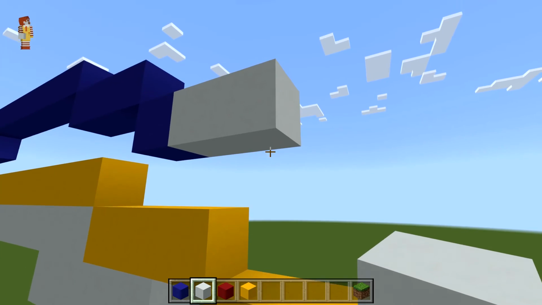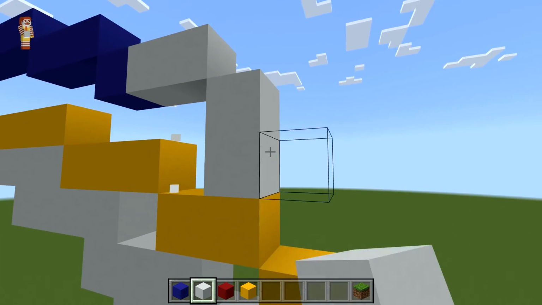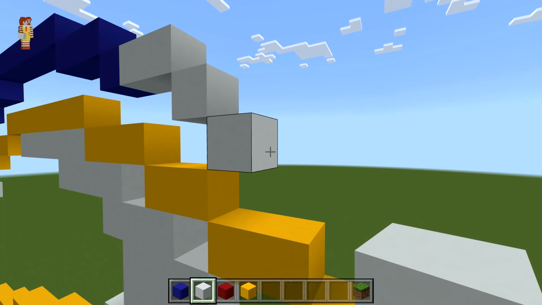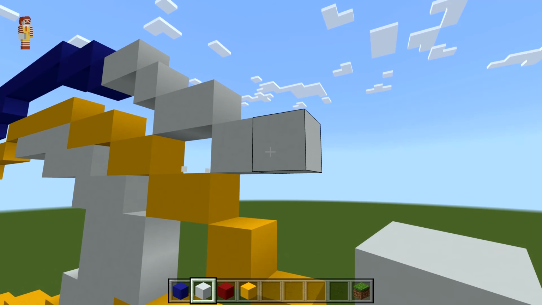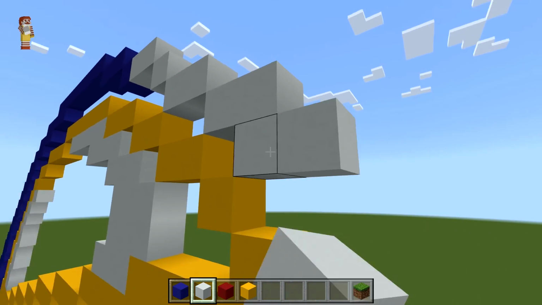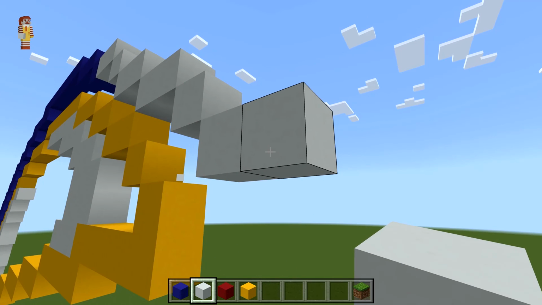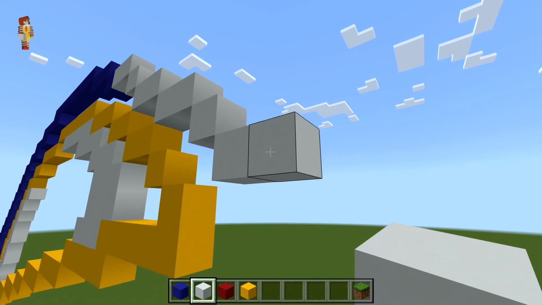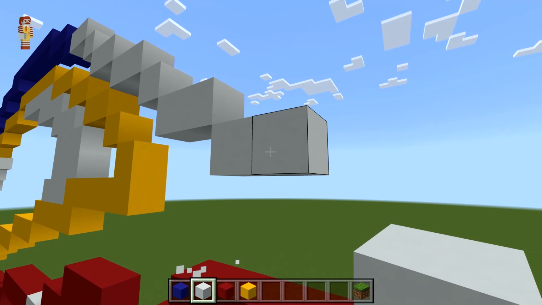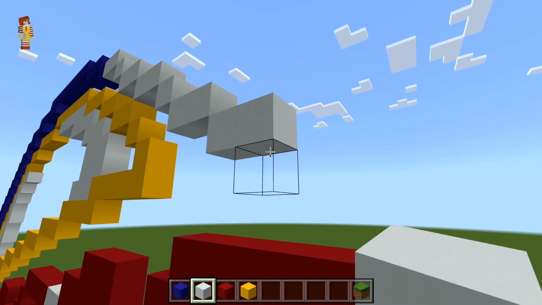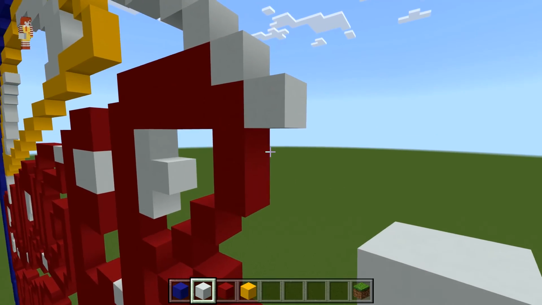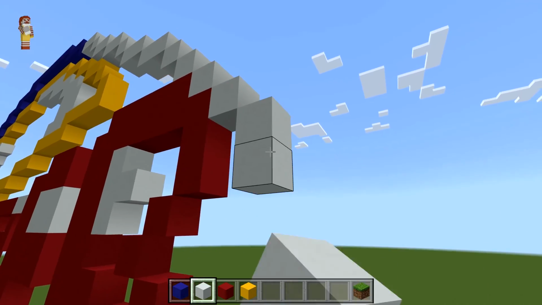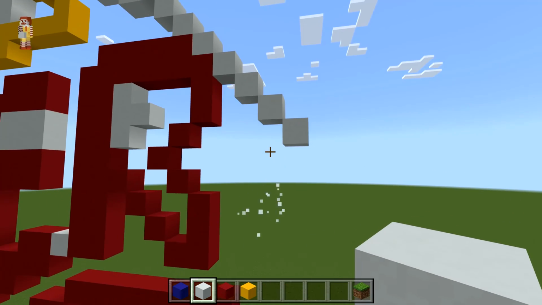You're gonna do 2 down right diagonals. 1, 2, right by 1, down right diagonal, right by 1, 2 down right diagonals, right by 1, down right diagonal, right by 1, and 7 down right diagonals. 1, 2, 3, 4, 5, 6, 7.